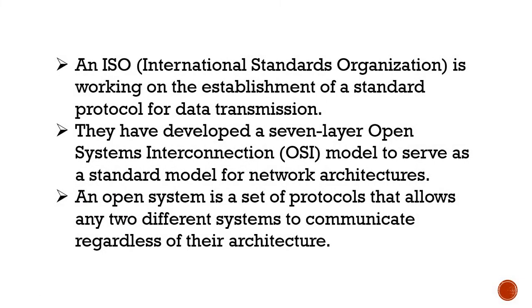OSI stands for International Standard Organization, which is working on the establishment of standard protocols for data transmission. They have developed the total 7 layers Open System Interconnection Model, that is OSI, to serve as a standard model for network architecture. An open system is a set of protocols that allows any two different systems to communicate regardless of their architecture.